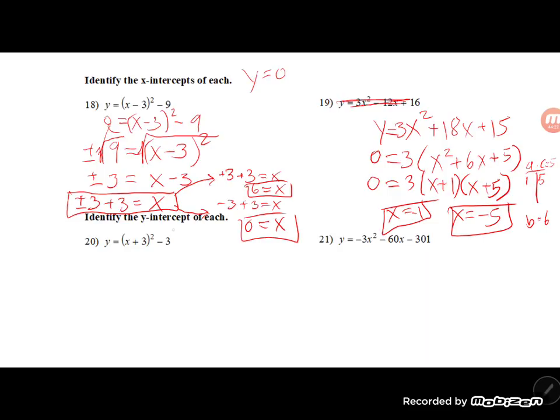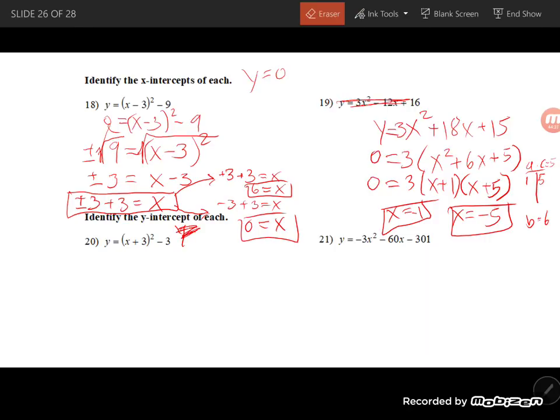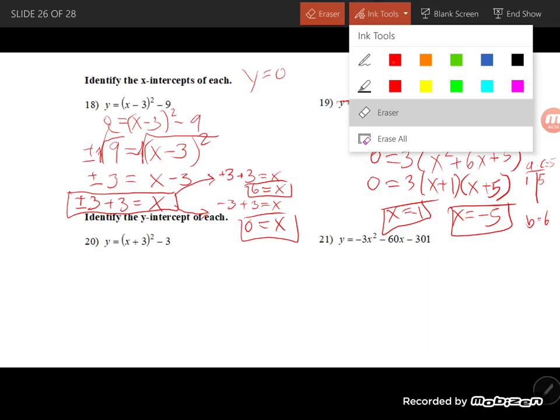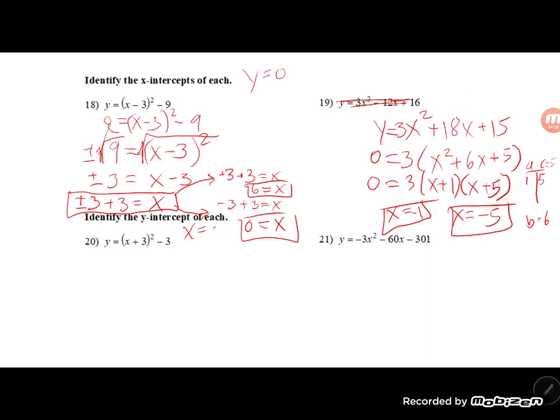Now we have to find the y-intercept, so we've done this previously, but it's just asking for it explicitly. Remember that when we're looking for the y-intercept, we're going to be setting x equal to 0. So x is set equal to 0, and we're going to just calculate. So we have y is equal to 0 plus 3 squared minus 3. How do I know I can calculate that? Because I have y isolated, and I have numbers over here which I can calculate. So we will have 3 squared minus 3, which is equal to 9 minus 3, which is equal to 6.